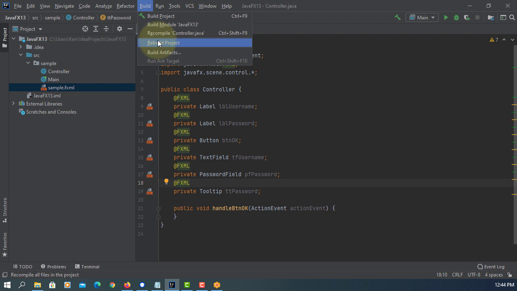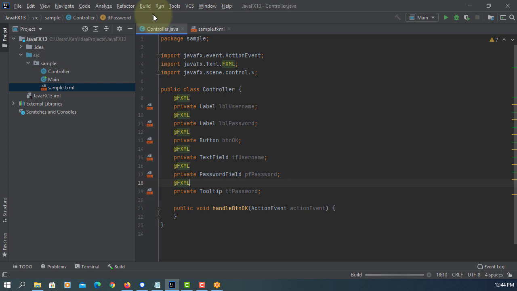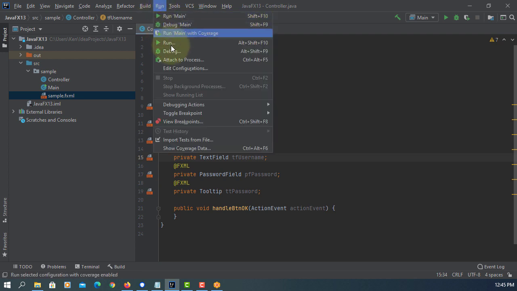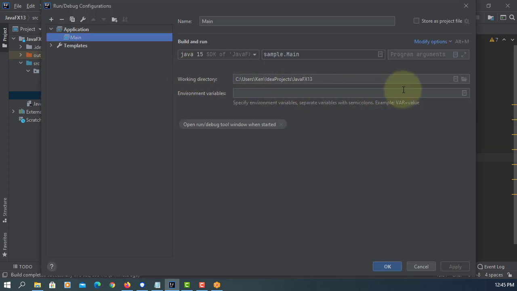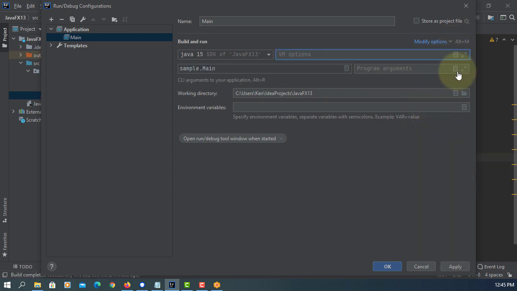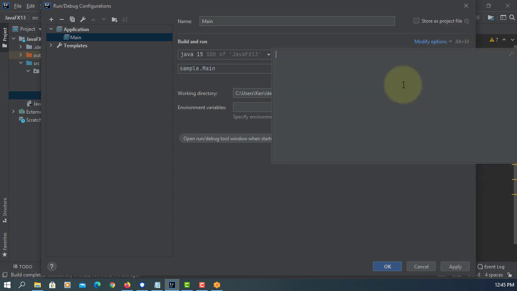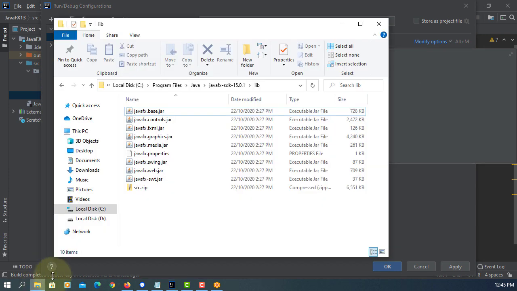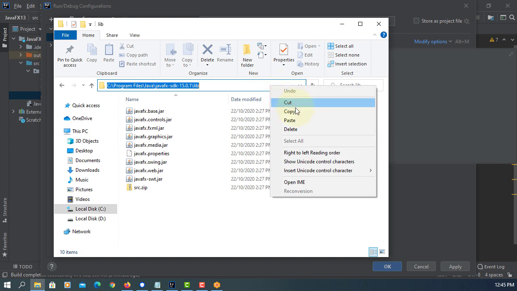Build project. Modify options. VM options. Module paths. Paste it.